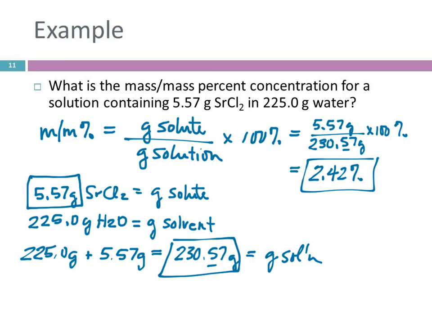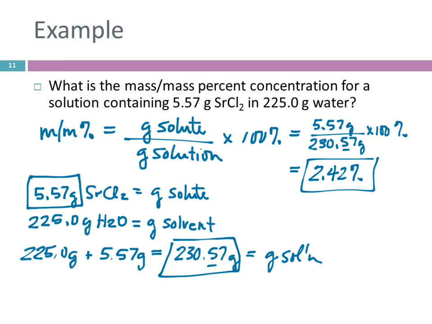Could you ever have a mass percent concentration that is greater than 100%? No, you couldn't. Because the mass of part of the solution can't weigh more than the entire solution, right? That's like saying, well, you know, in that kindergarten class, 120% of the students are boys. What? That doesn't make any sense, right? It's impossible. If you come up with a mass percent that's greater than 100, you messed up somewhere and go back and check your work.